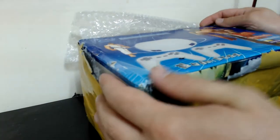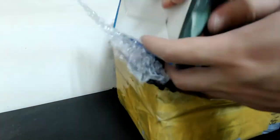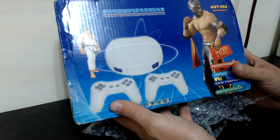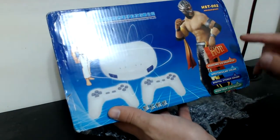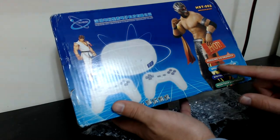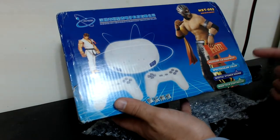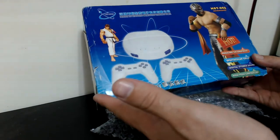As you can see, it's a video game console — an 8-bit video game console, like I used to play in the 90s as a child. The reason the package is quite big is because I bought two of these. The model is HST-002. On the package they write '3D graphics' — I'm not sure about that, because I don't remember any 3D 8-bit video game. It also says 'spectacular color' and 'digital stereo sound.'